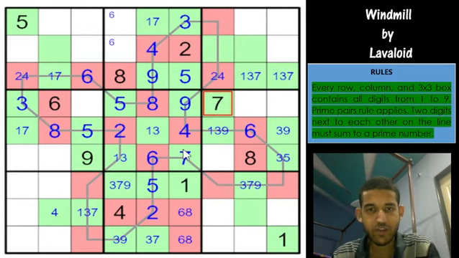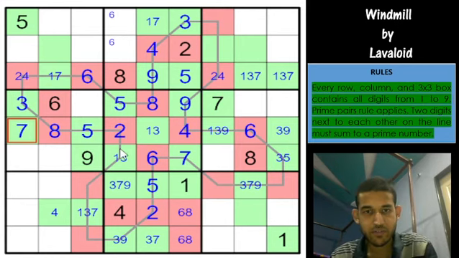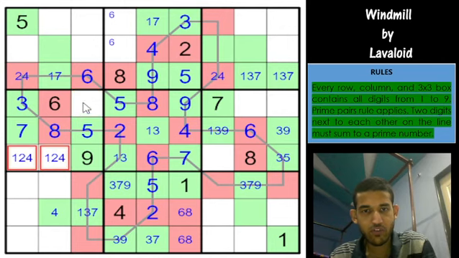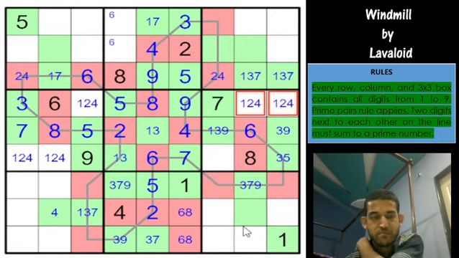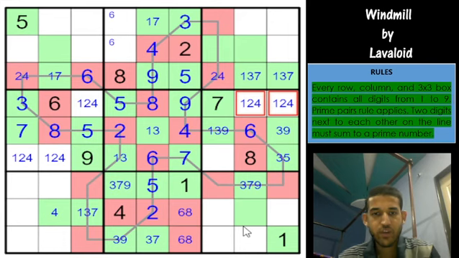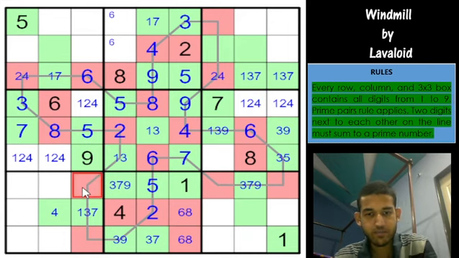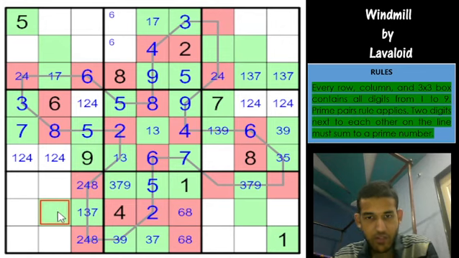Okay, so I have 7 in row 4, row 6, so that's a 7. And these 3 cells must be 1, 2, 4 for the box. And for the row, these must be 1, 2, 4. And because you have a 6 here, they must be 2, 4, 8. And how did this become a 4? I don't have any idea.